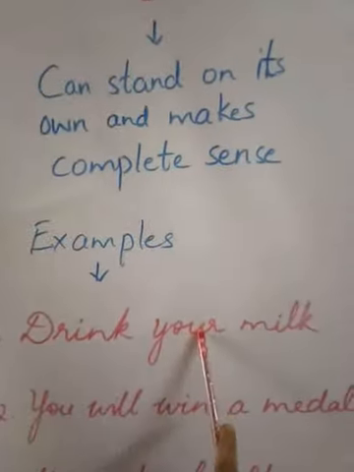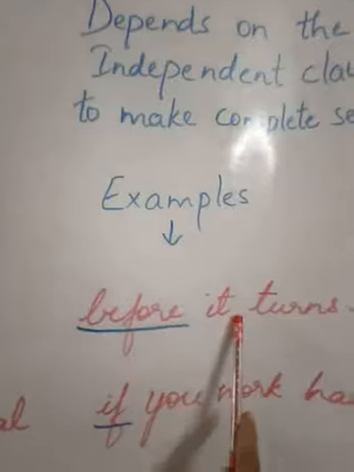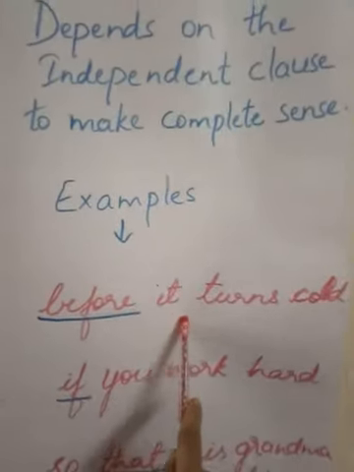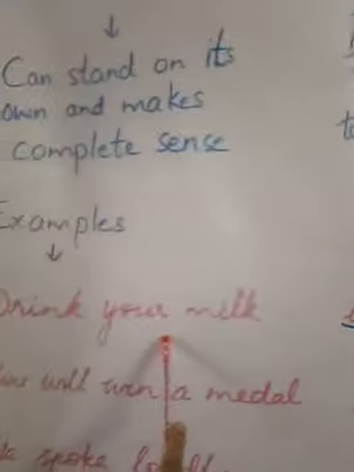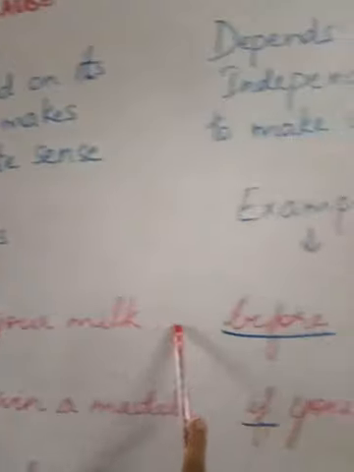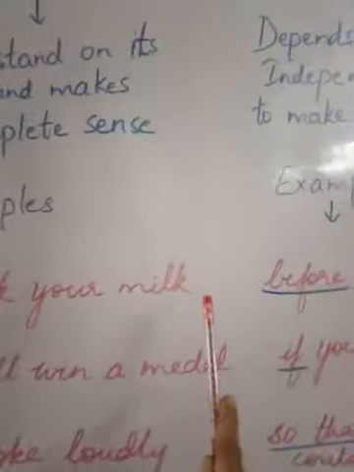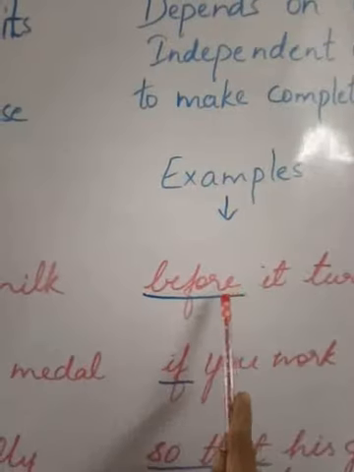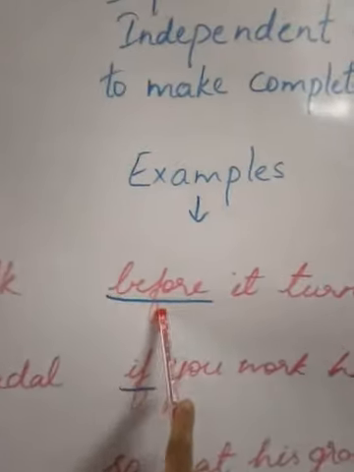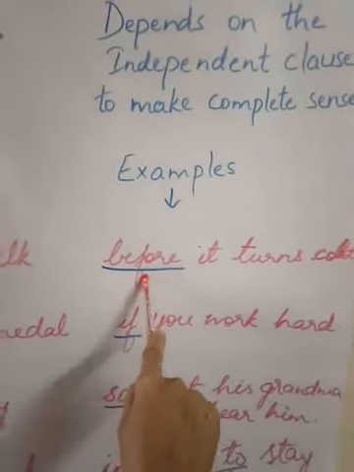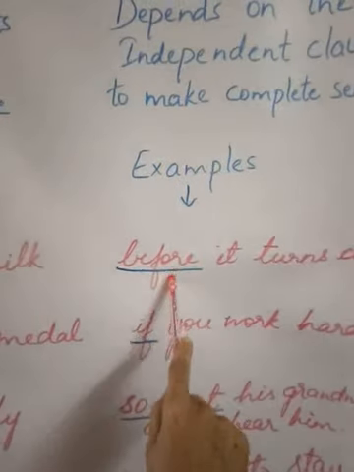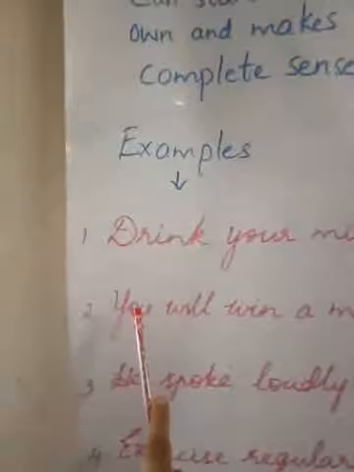So you know that independent clauses make complete sense on their own, whereas subordinate or dependent clauses depend on the main clause or the independent clause in order to make complete sense. So you see, most of the subordinate clauses begin with a conjunction. That's how you identify a subordinate clause. They start with a conjunction. So you see the next example.